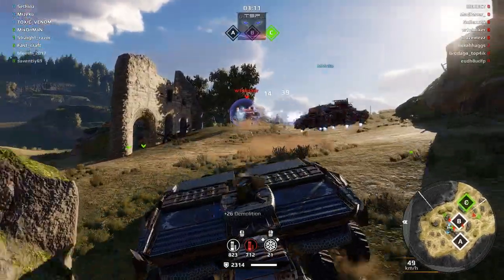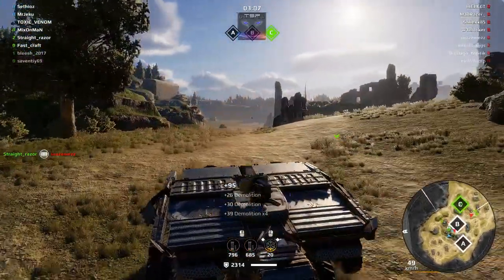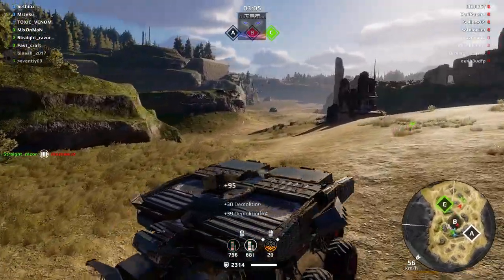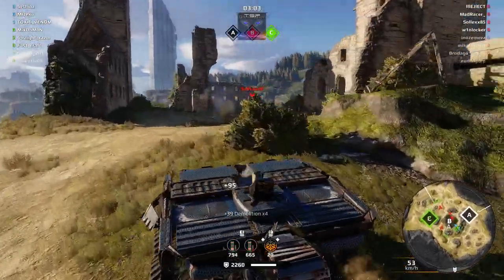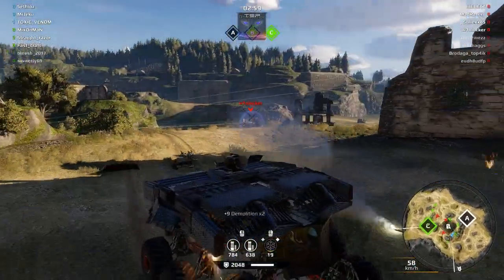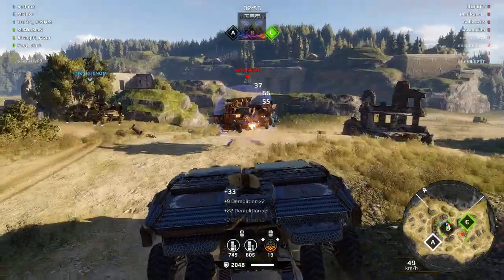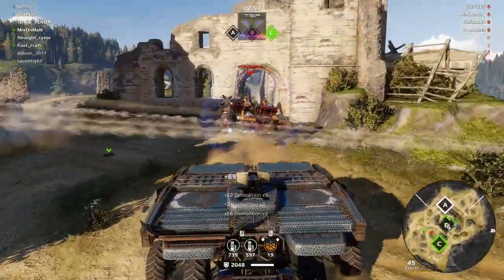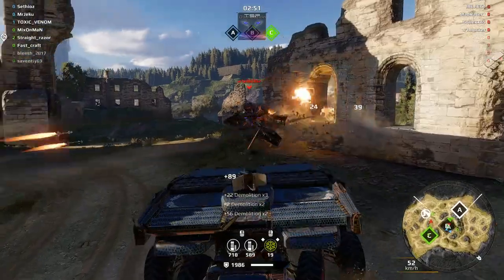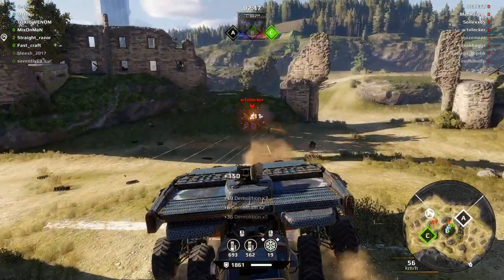He's running! How many shields does this guy have? Two, at least. He's a racist. Oh, shit. No, now you let him get away. Yeah, he's behind me. Can someone get this guy? No. Why? Nice, finally. Yeah, toxic carried again.